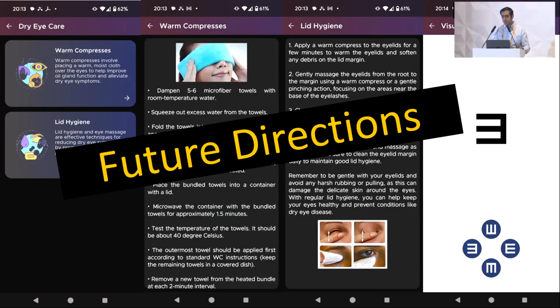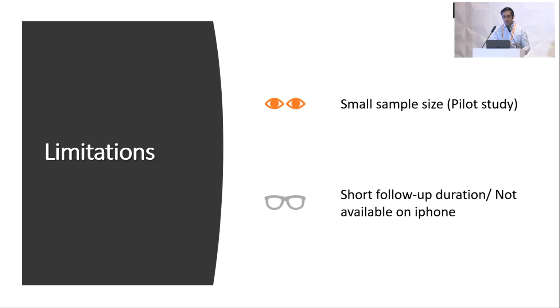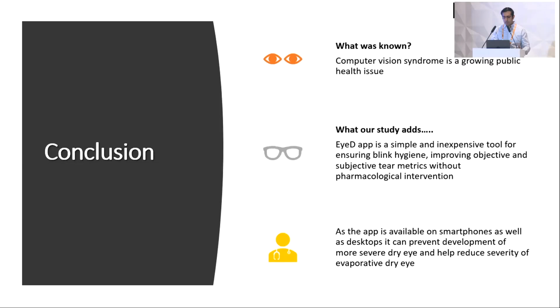Future directions is to use this. It also gives you information of how to do warm compression, lid hygiene, etc. It has a visual acuity test built in, and to integrate all this as a composite solution. So the limitation of our study was it was a small sample size, shorter follow-up duration, and the app is not available on the iPhone.